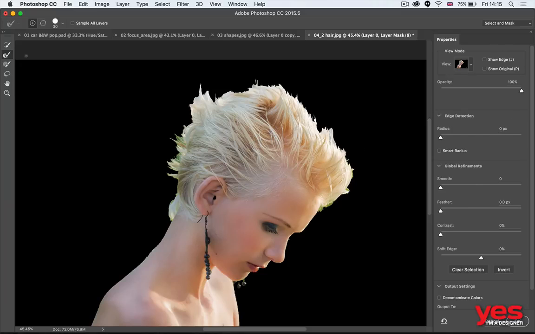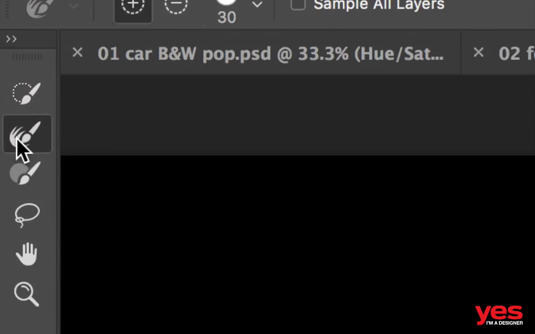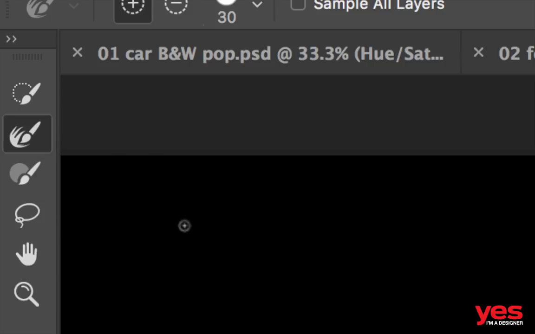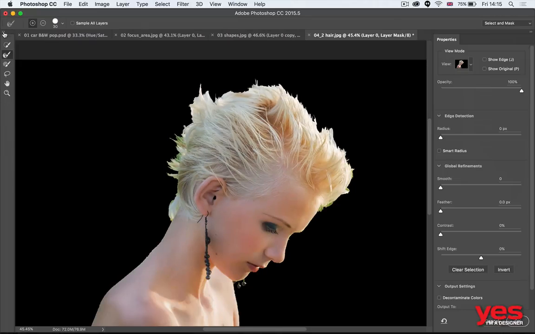And look at this. I think it is an amazing feature. Here you have this tool called Refine Edge, or Refine Edge brush tool. And the shortcut to change your brush size is Control Alt, click and drag left and right. That's the same all around Photoshop. Control Alt on Mac, and on PC you have to right click and drag to do the same thing. So that's for changing the size. And what you want to do is to paint over around the edges of the hair.